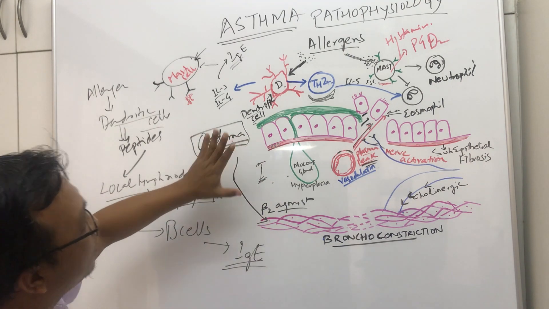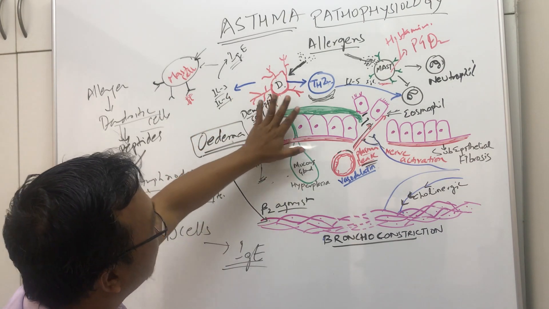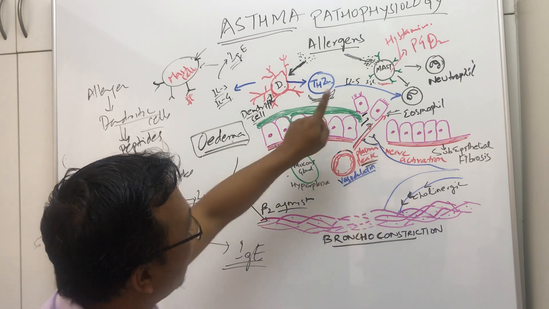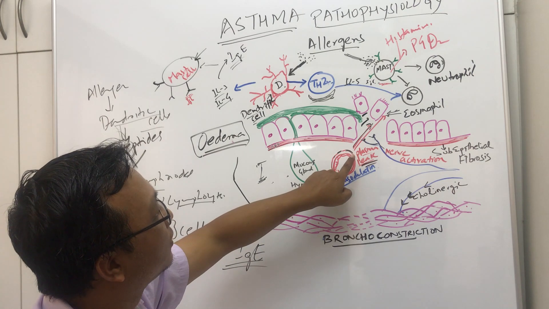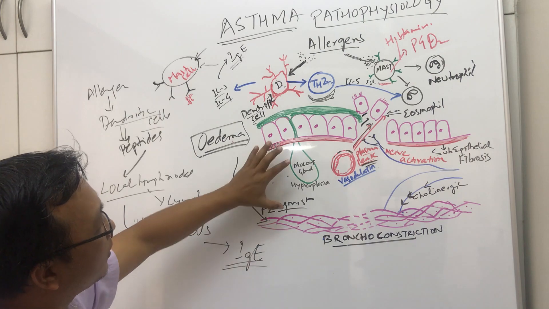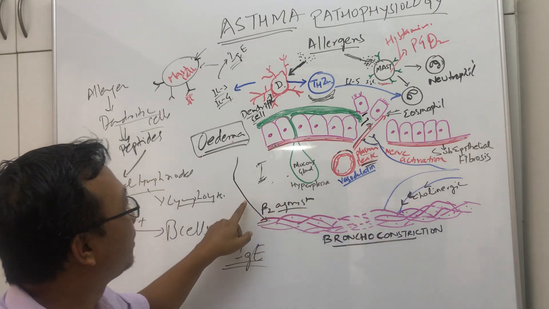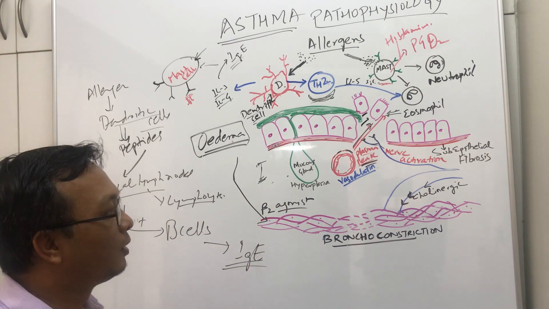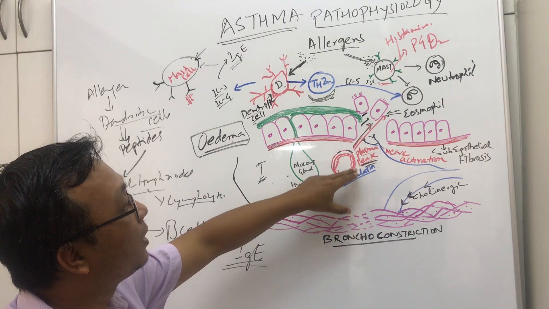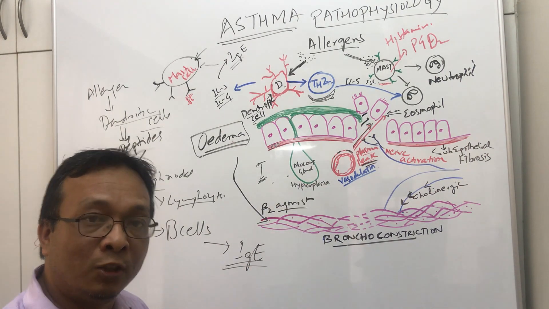So what are the pathologies? There will be goblet cell hyperplasia, mucous gland hyperplasia, thickening of the basement membrane, vasodilation of the blood vessels, plasma leakage leading to edema, and bronchoconstriction. This takes place in the lamina propria. The cholinergic reflex is activated, but the beta-2 agonist receptors are suppressed. The cholinergic reflex is mainly responsible for edema, vasodilation, and plasma leakage from blood vessels, and it is also related to angiogenesis.